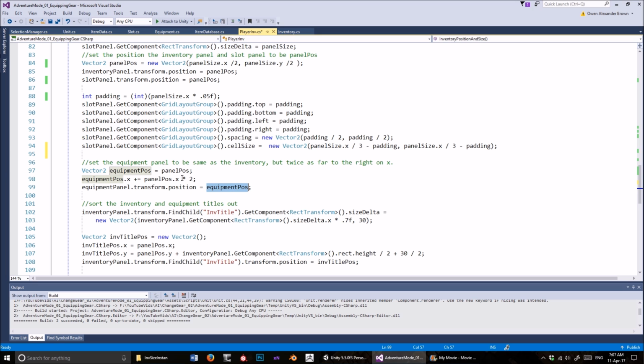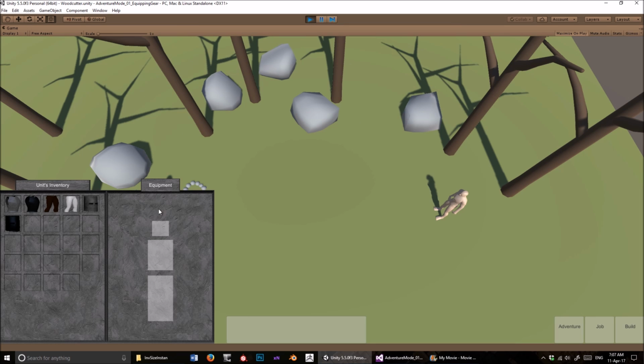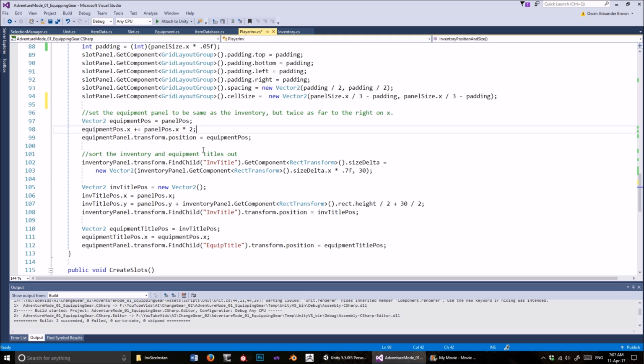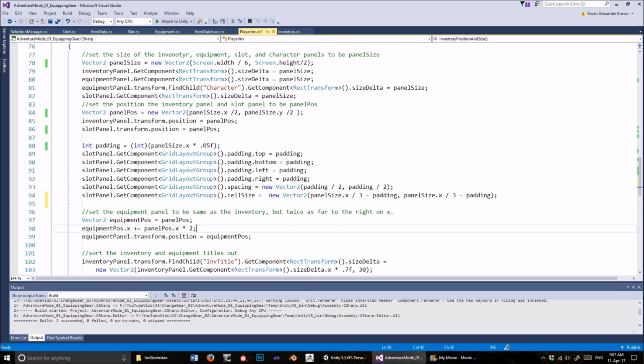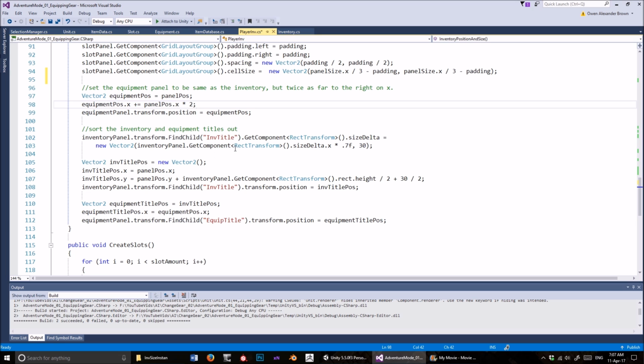So if you don't do that, then it's going to be exactly on top of each other. So you want it to be twice as far to the right on X, and then you'll have this sort of thing. Equipment and inventory. Otherwise, the equipment will be exactly on top of the inventory, and that's not what you want. Okay, again, play around with that and see what happens so you can get a deeper sense. Ultimately, the best way for you to learn how this works is for you to play around with these numbers and experiment. But I just want to give you sort of an introduction to what's going on.